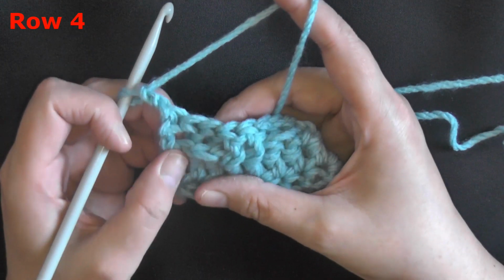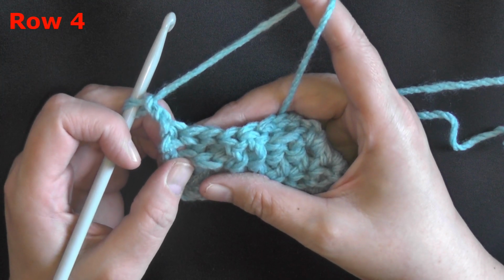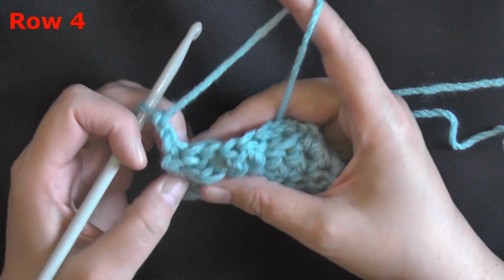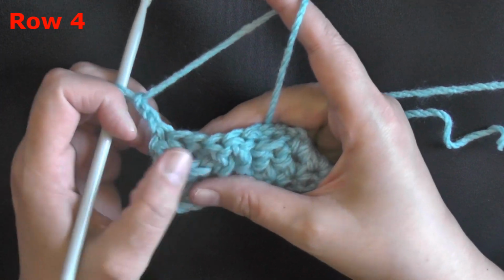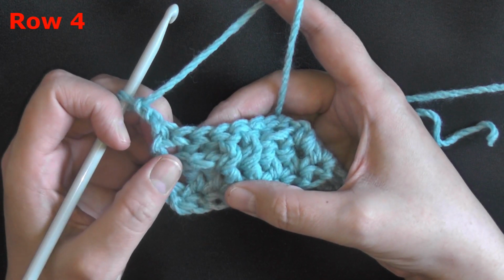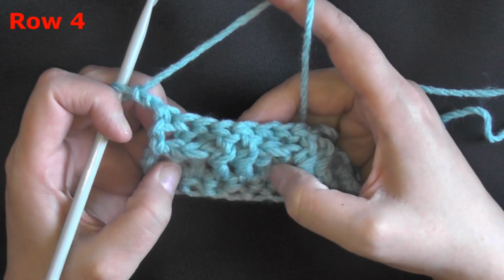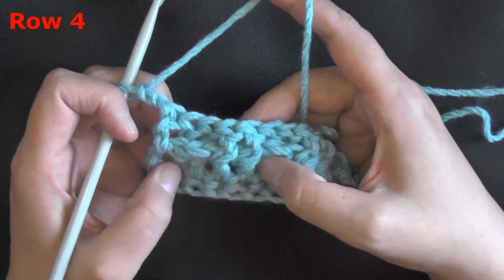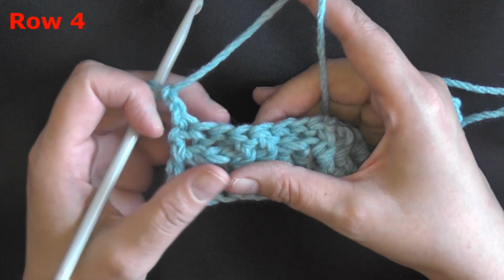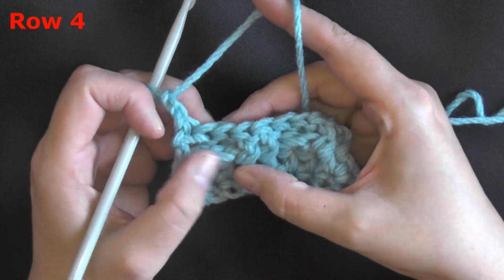So the trick to this stitch is that you're going to be doing 2 rows with the flow of the stitch and 2 rows without the flow of the stitch. That's why I took the moment to try to explain to you what you're seeing here, because that's going to be very important in a minute. The row we just did our front and back post on was just a regular double crochet row, so it didn't really have any decision in it. We kind of pushed it last row by doing the row. So this row, row 4, we're going to be going against.